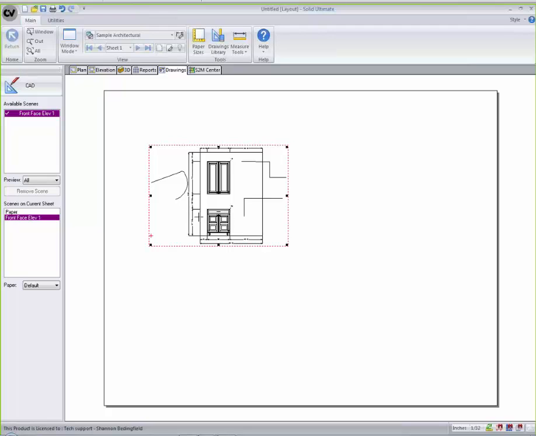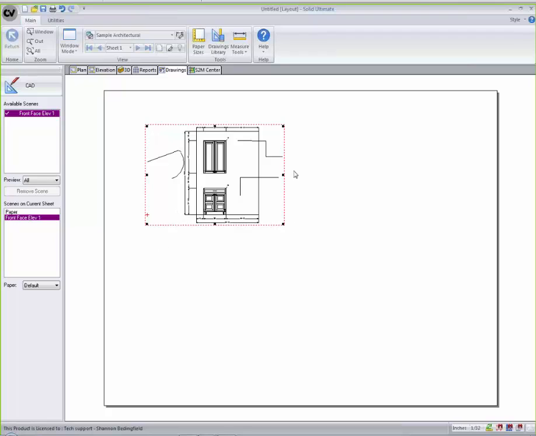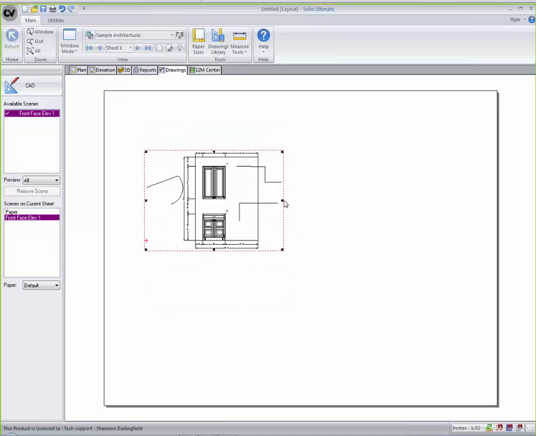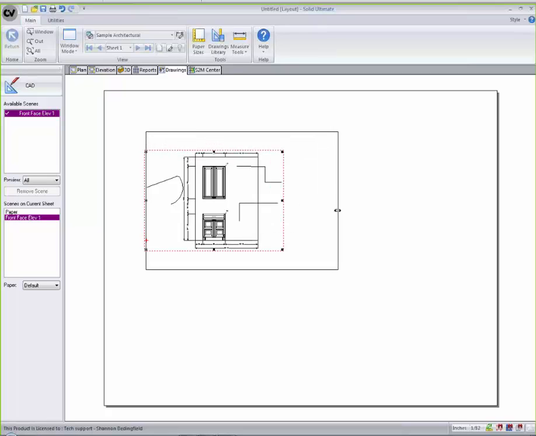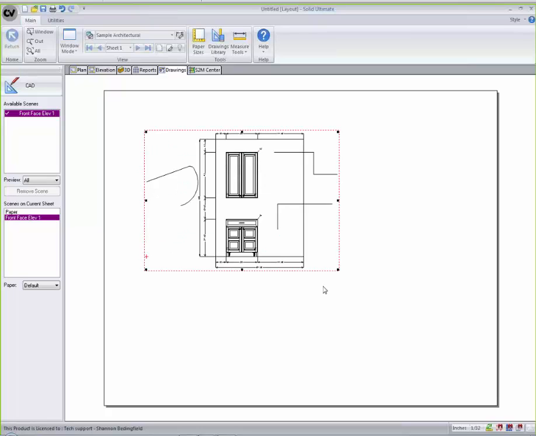Previously, you would have to grab the scene if you wanted to move it. If you wanted to resize it, you would have to right-click on it and go to Scale, and you still can. But you can also grab it with these little grips and change the size of it. You can rescale it this way now, which can be a little easier if you're just trying to fill in the space or get into this area.